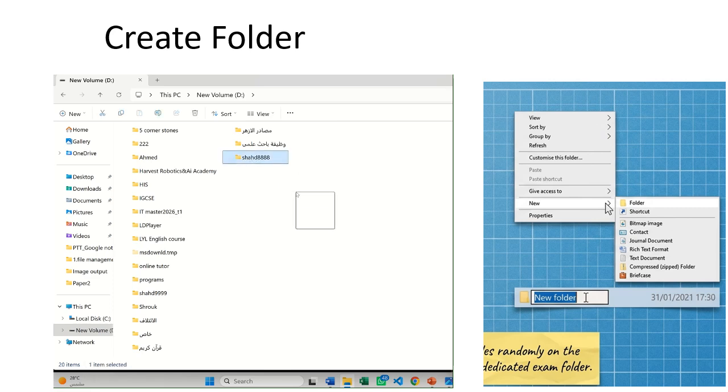This folder is the exam workspace. All your evidence must be placed here, okay?